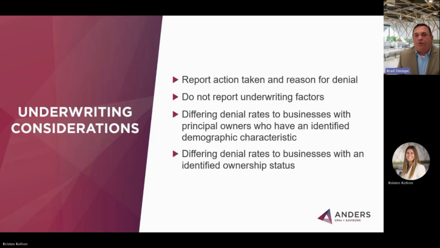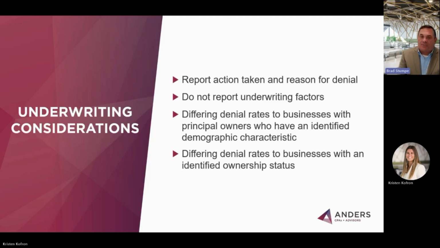As we talked about, there are minimal underwriting factors on the small business loan register. There's gross annual revenues, time in business, and not much else. There is other information about the applicant, such as the NAICS code, number of workers, but that's more to be sure that they're comparing like businesses, or apples to apples. While you report the reason for denial, such as credit characteristics, use of loan proceeds, cash flow, collateral, aggregate exposure, and so on, you're not reporting debt service coverage, loan to value, or other information that relates back to these reasons like you do for HMDA reporting.